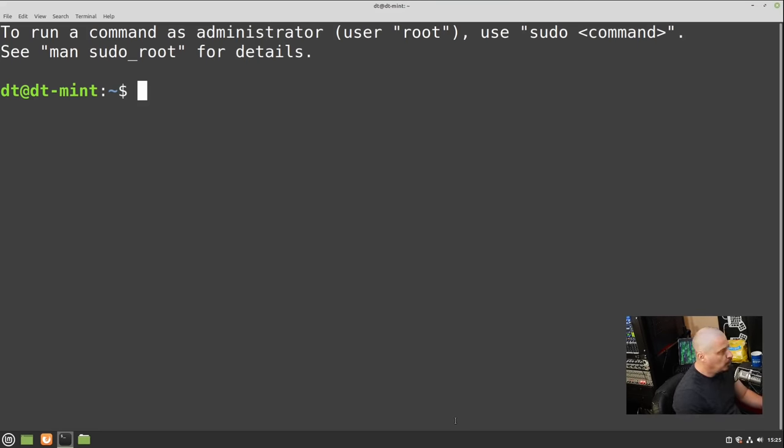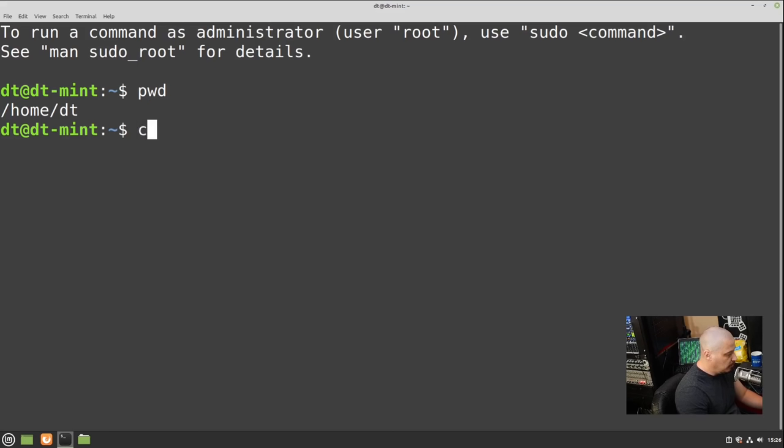So the very first terminal command I want you guys to run is just open up your terminal and type pwd. That stands for print working directory. This tells us what directory we are in. And right now I'm in my home directory. Your home directory is typically /home/your username. And even without doing the pwd command, I actually knew I was in the home directory because this little squiggly sign here, this little tilde symbol, that is an alias for your home directory. That simply means, that's just another way of writing /home/dt in my case. So anytime I see the tilde sign, that's actually /home/dt.